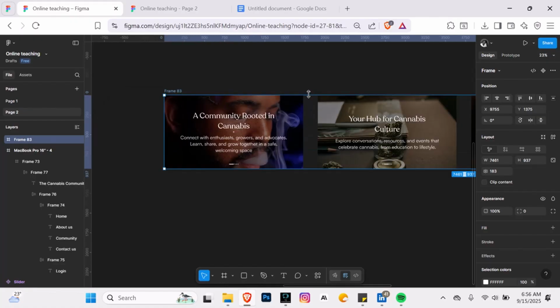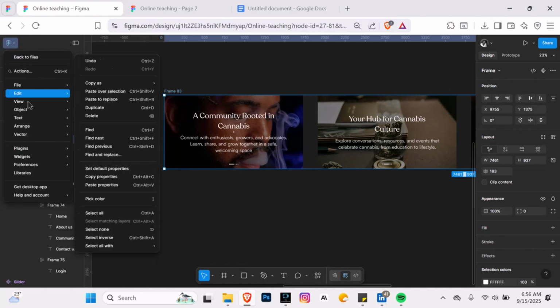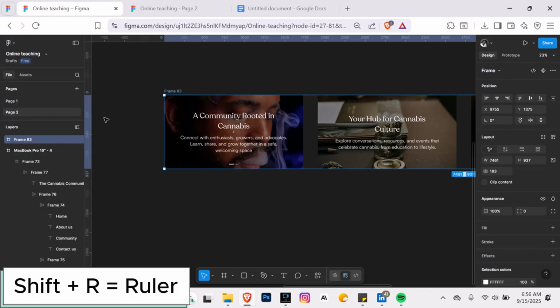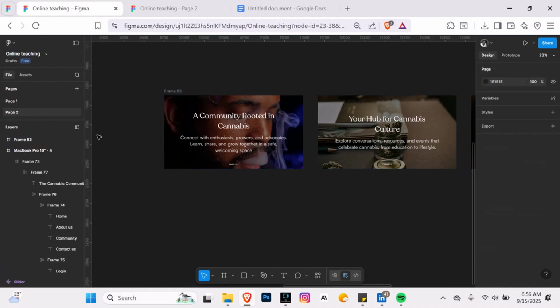So what we are going to do is turn on our ruler. To turn on your ruler, you need to go over here and go to your view. This is your ruler, shift arrow. But I have mine turned on already, so I'm just going to drag my ruler to meet this point, then do the same for this point, right?